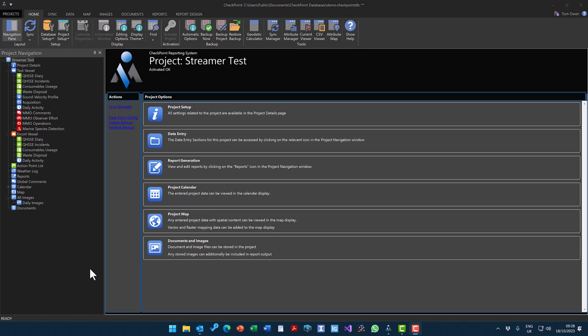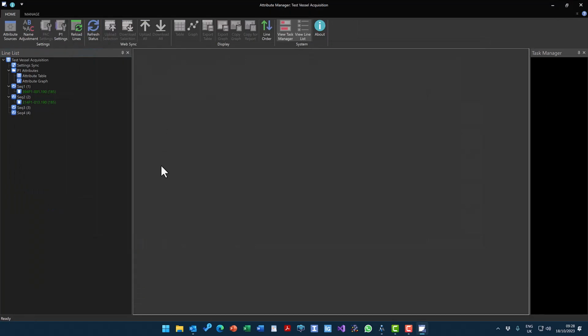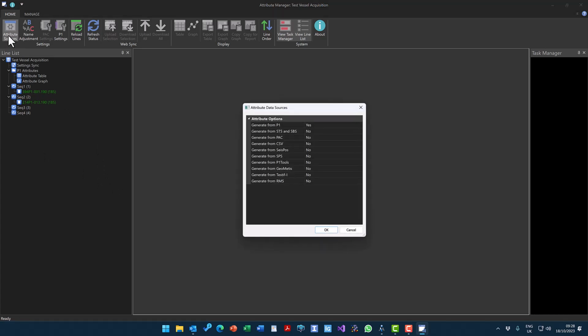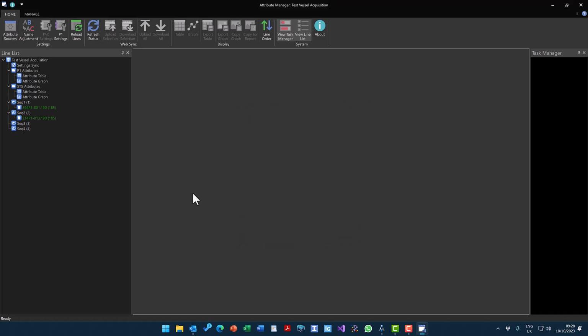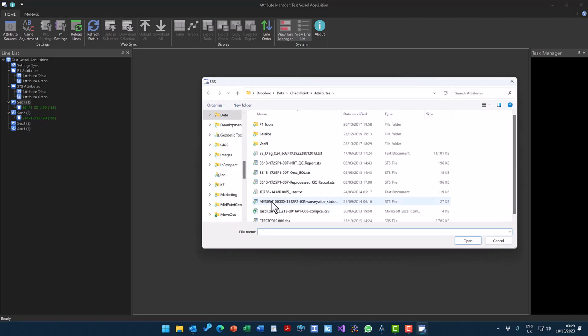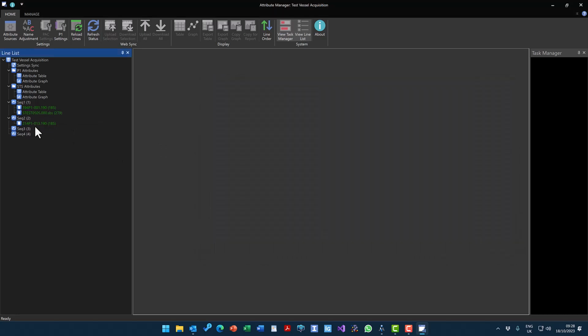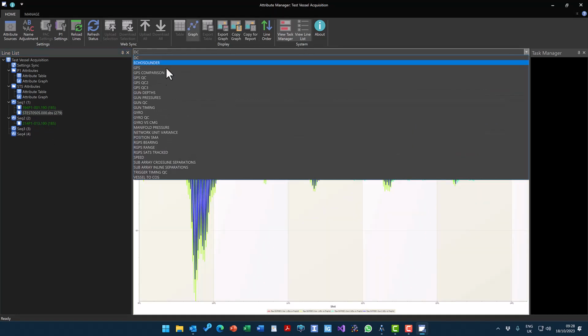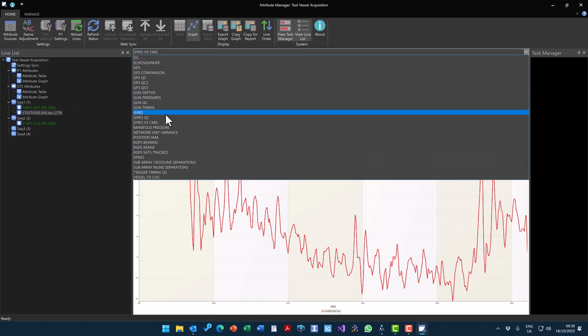The other shot-by-shot source that CheckPoint can load is an SBS file, and the procedure is very similar. Come into the attribute manager and load the SBS file on a sequence-by-sequence basis. But first of all, you will need to turn it on if it's not already turned on. So click on Attribute Sources on the toolbar. That lists all the sources that we have. Turn on the STS and SBS option, and that will give you the option, if you right-click here, to load in an SBS file. I'll just load in this file here. It loads it in and will display the information that's in that file.